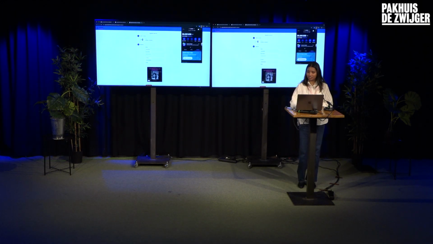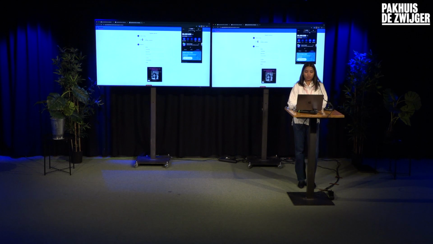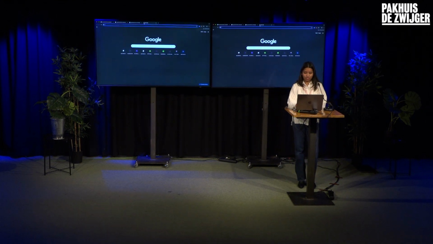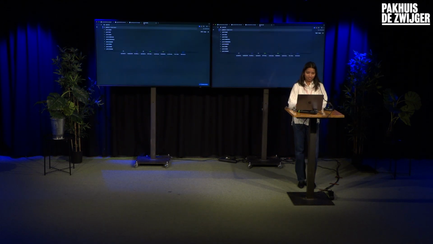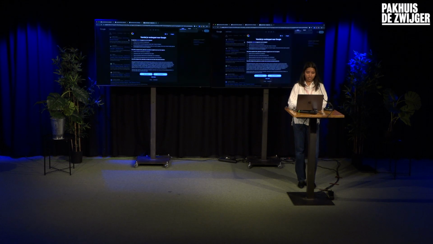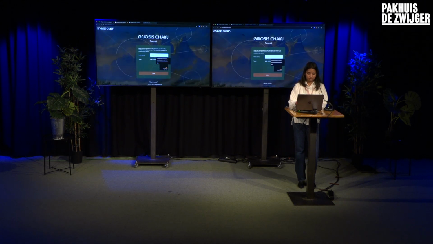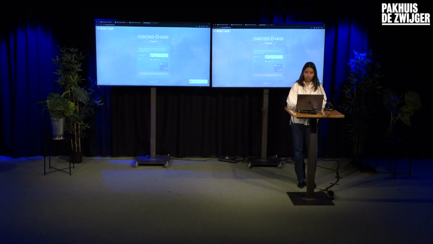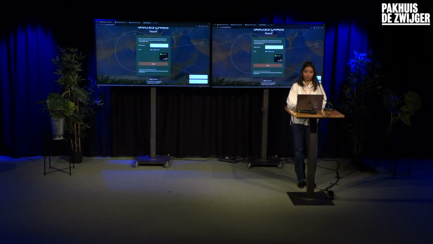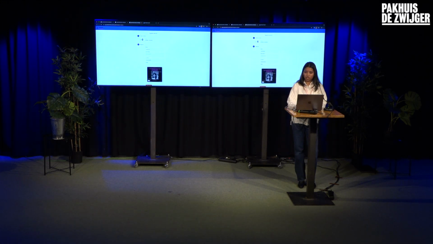I think, wait. There might be some small issues with my MetaMask as usual. You can also use the Gnosis faucet, by the way, to get your extra tokens, because you still need a bit of gas fees to do these transactions. So make sure that you have that. Okay, let's try this now once again.